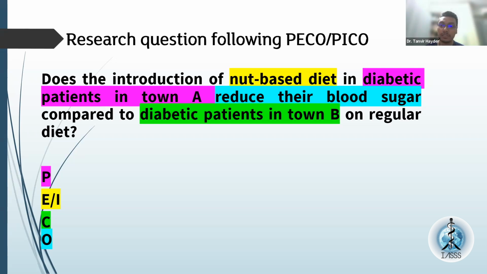Did it make sense? Raymond, your question was, does administration of prophylactic antibiotics reduce perioperative mortality rate in patients with open fracture compared to those who do not receive prophylactic antibiotics? So you have written down patients with open fracture. Your target population is actually patients with open fracture who are receiving prophylactic antibiotic, not just any patient with open fracture, because you are comparing with those who have not received prophylactic antibiotics, but those people also have open fractures. So you need to have a clear demarcation there. And then, your intervention is administration of the prophylactic antibiotic, and then outcome is obviously the perioperative mortality rate. The question overall was good.